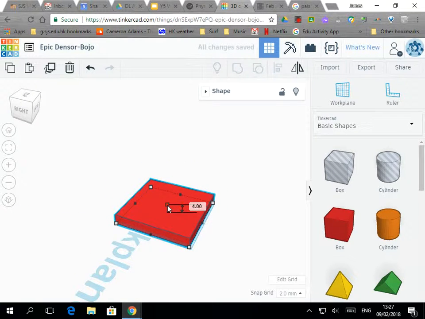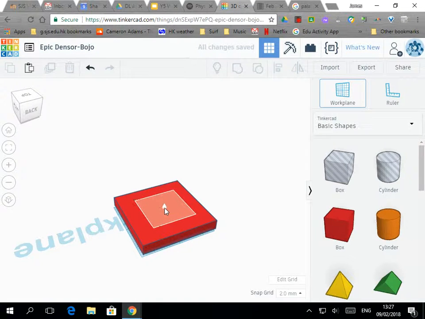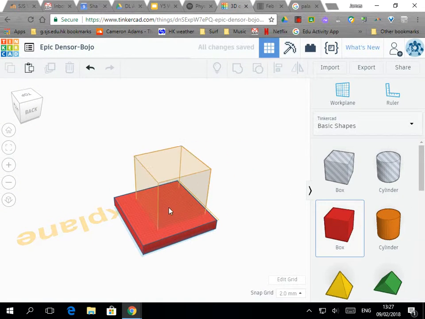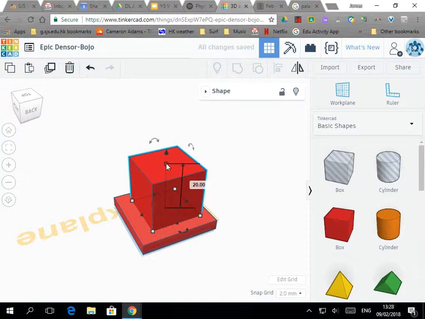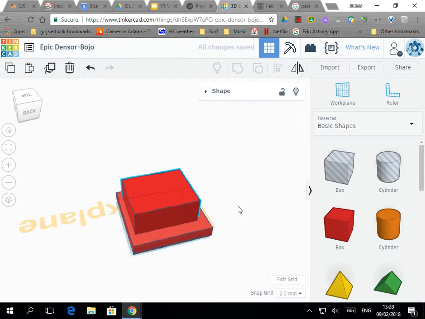Let's make that a bit smaller. It could be 2 or 4 millimeters. And now I need to make a decision about how many towers I would like. Let's have a block on top of there. So I'm going to take out my work plane and add a box, which I will then flatten. And this is going to be the base of my building.